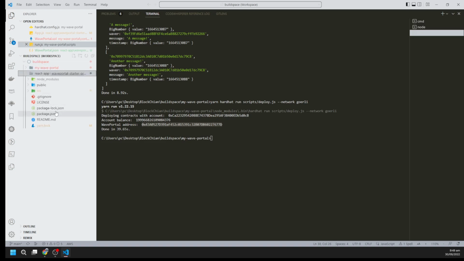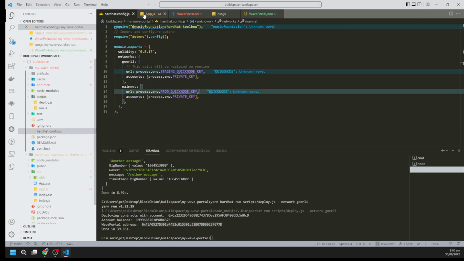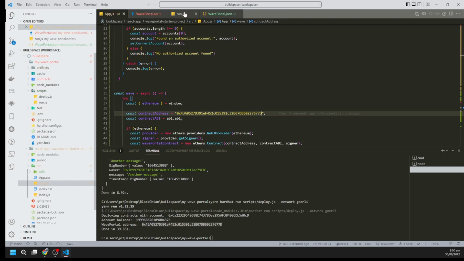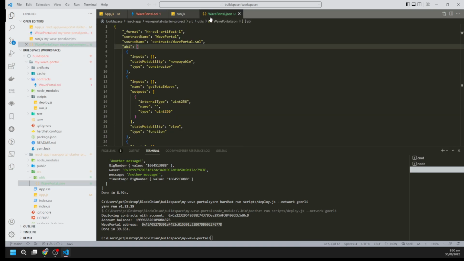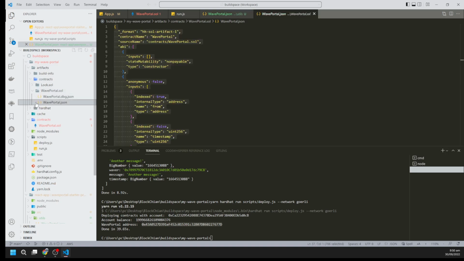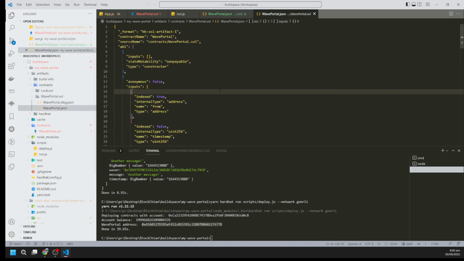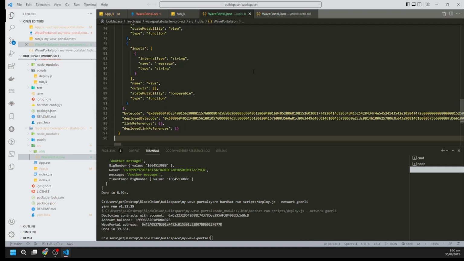Now what we have to do is go to the source file in our React application, App.js, and paste it here. And now what we have to do is also copy the new ABI data over here, just open it, copy it and paste it.